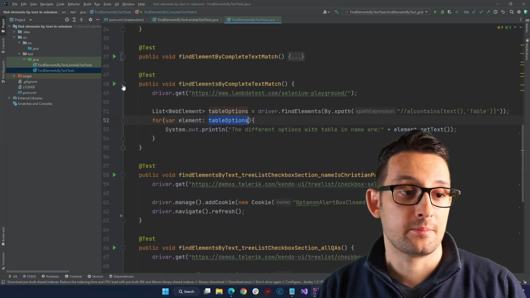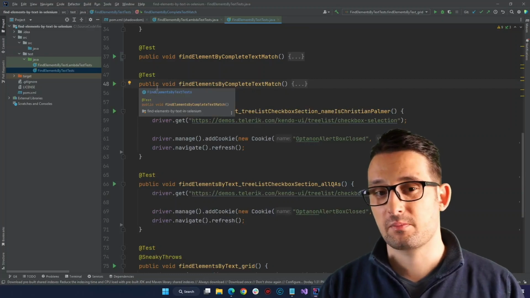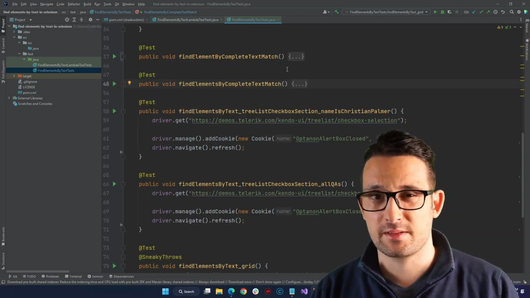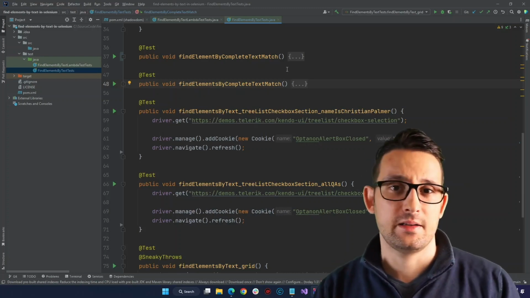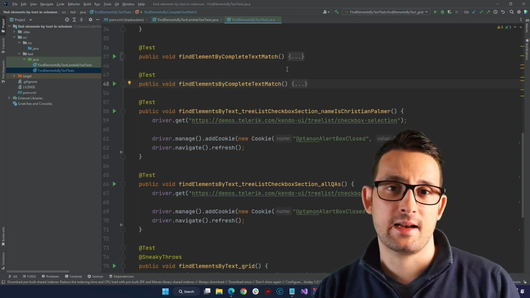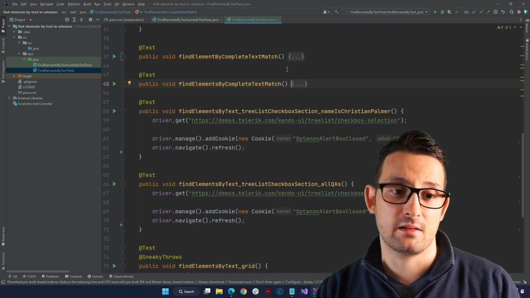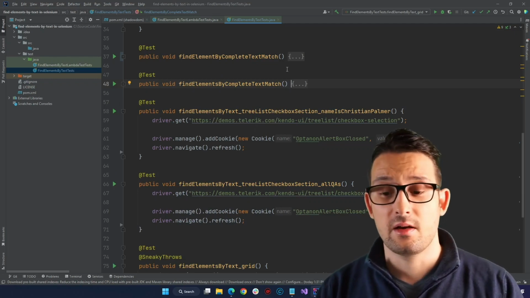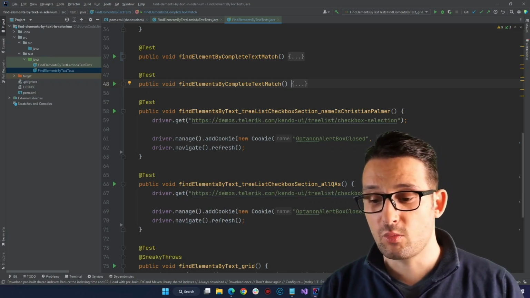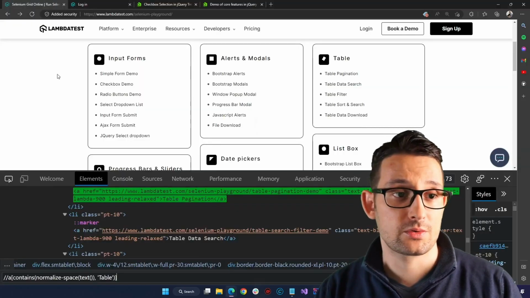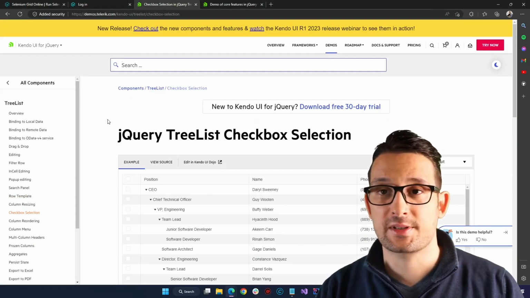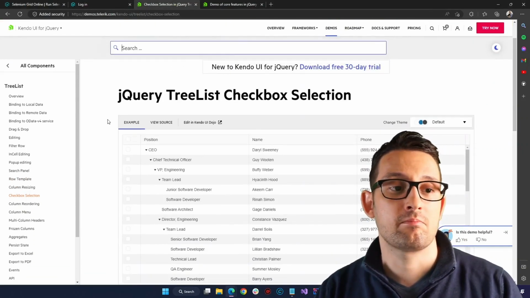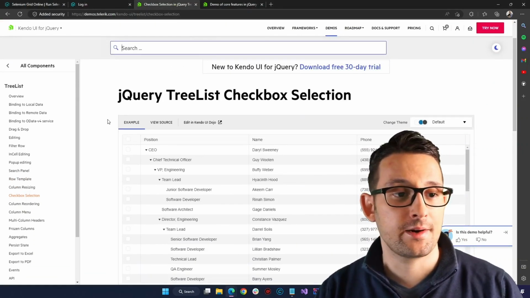So as I promised, I think it's hard from simple examples like this to understand why it's so important to be able to locate elements using find by text. This is why I prepared two more complicated demos. For one of them, we're going to use this demo website presenting jQuery controls by Telerik.